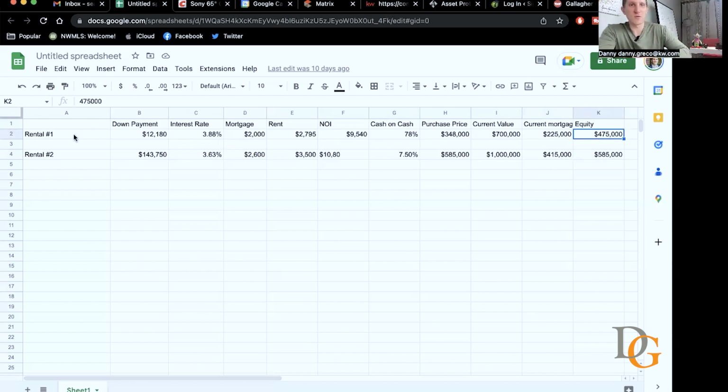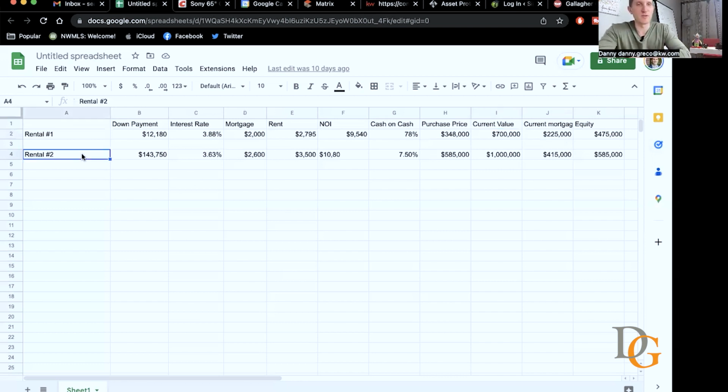So again, the real story I want to show here with rental number one is just how much of a killing you can make by converting a former primary residence into a rental property. And again, if I knew what I knew now, I wouldn't even have bought this property. I would have looked at buying a duplex or triplex or something like that, and hopefully even gotten better returns there too, let alone a higher appreciation rate.